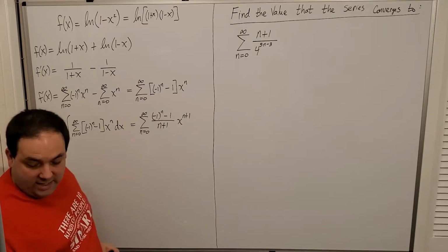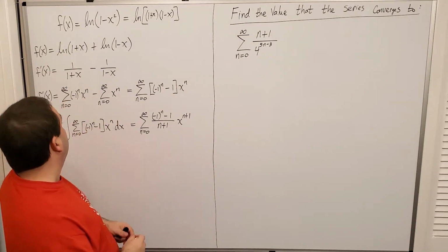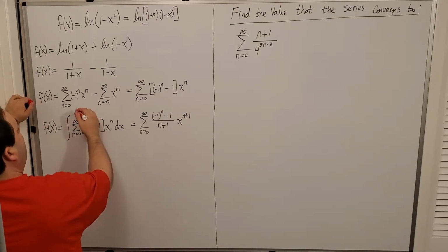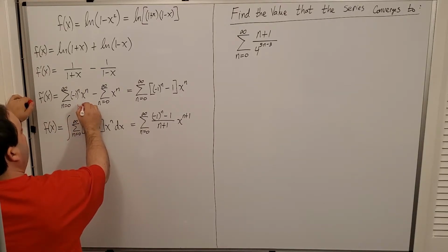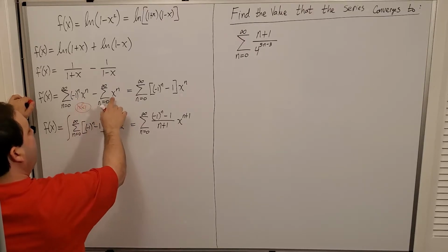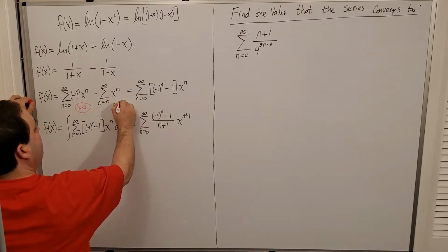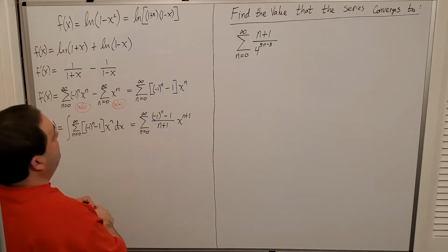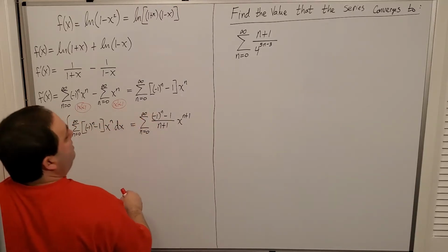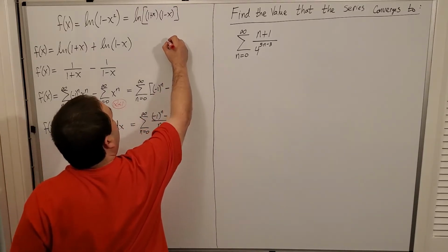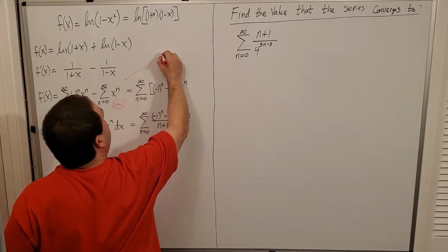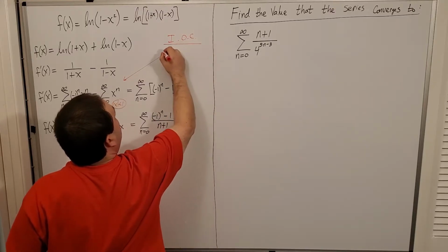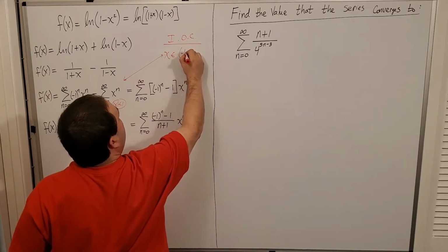And then what's the interval of convergence on this one? Well, back from the original one here, we had to see that the absolute value of x had to be less than 1 for this one. And same thing here, the absolute value of x had to be less than 1 for that one. So my interval of convergence is going to be between negative 1 and 1. Right? From this right here, we can see that already. My interval of convergence is where x is an element between negative 1 and 1.